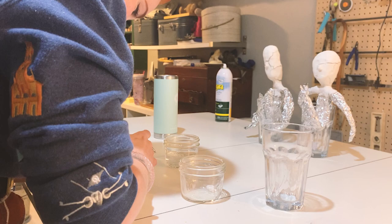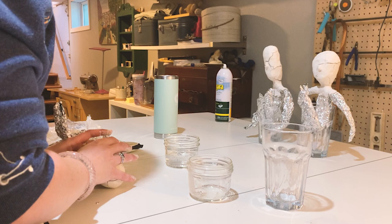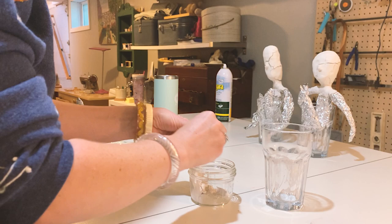Fixing the heads actually went much more smoothly than I was anticipating. I just created the slurry with the clay like I had intended and filled in all of the cracks. It actually was really simple and went pretty fast, which was nice because I had not worked this process into my original timeline at all.